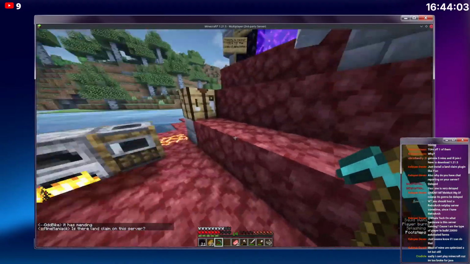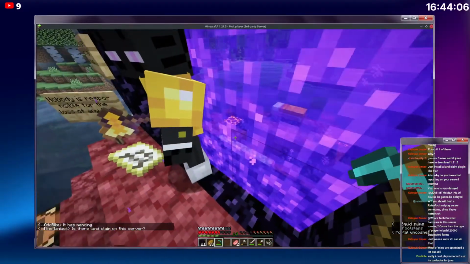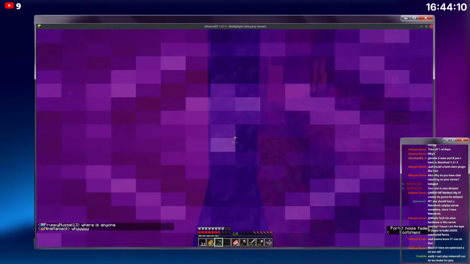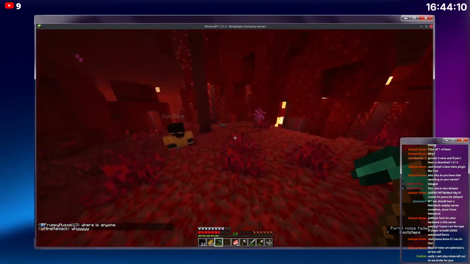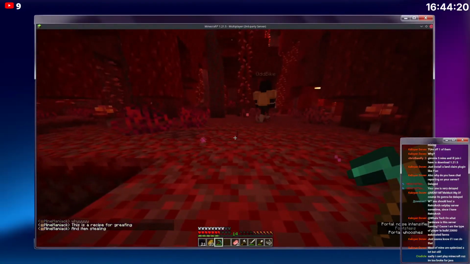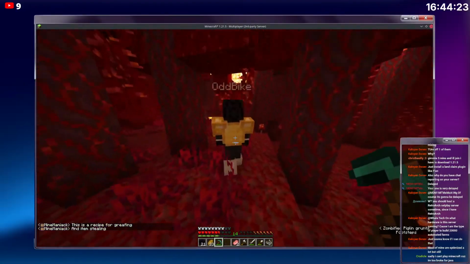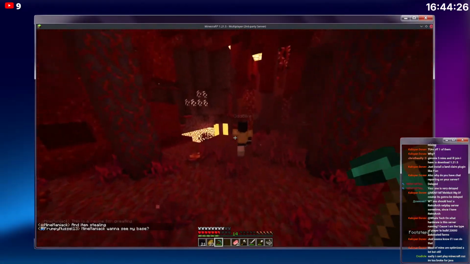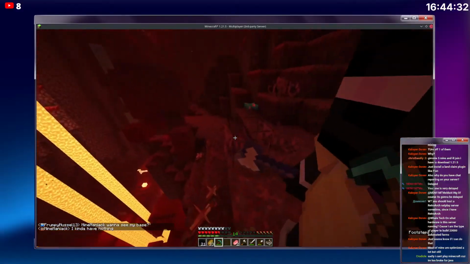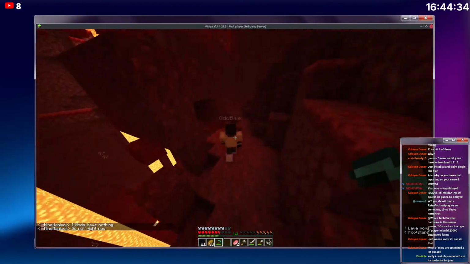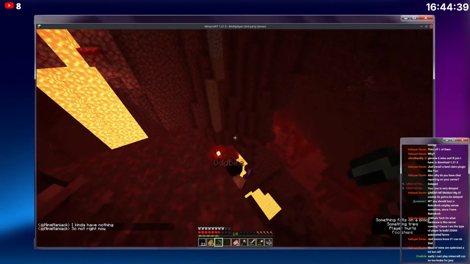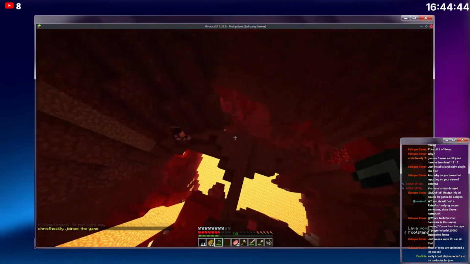Is there land claim on this server? No, this is vanilla. Griefing and item stealing. Was that a rule? It's been a while since I've played on this server that I don't even remember the... Oh gosh. That I don't even remember the rules. I don't have op. I don't have op on the server.